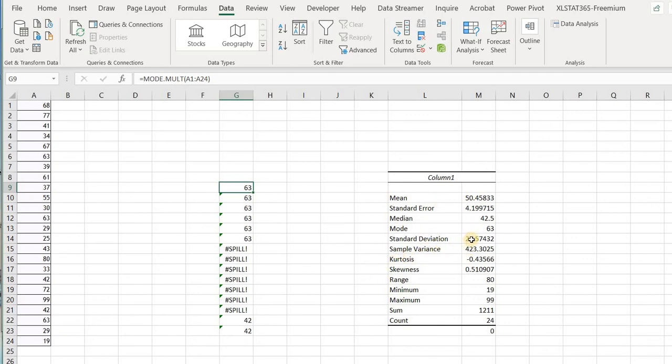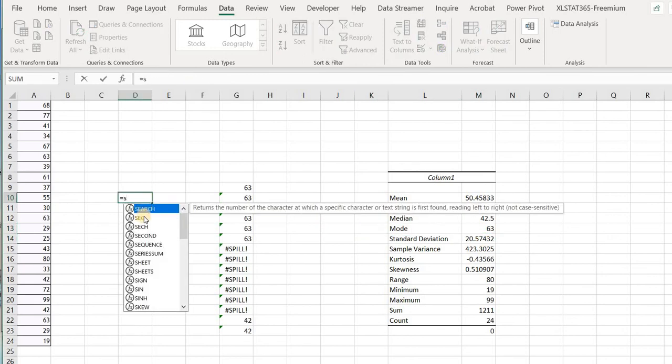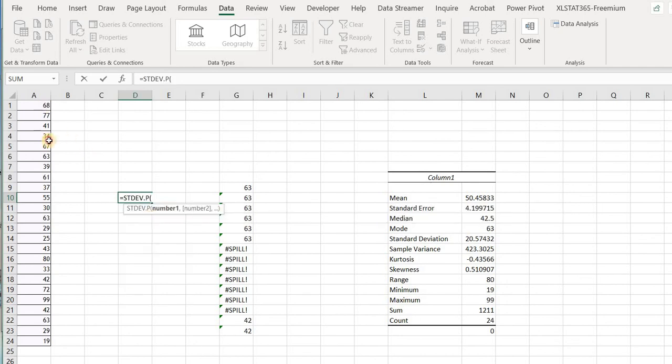Notice how the standard deviation is going to be the sample standard deviation here. So if you choose to compute the population standard deviation, so standard deviation.p, and select your data, you'll notice there is a slight difference between this number and that number, because this number is assuming that you're working with a sample already. So this is actually the sample standard deviation, and this is the sample variance. So keep this information in mind when you're using the data analysis tool.